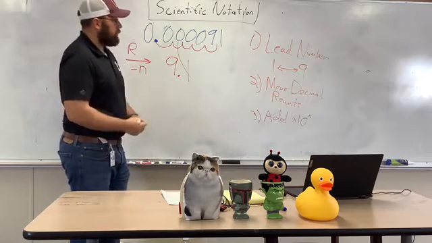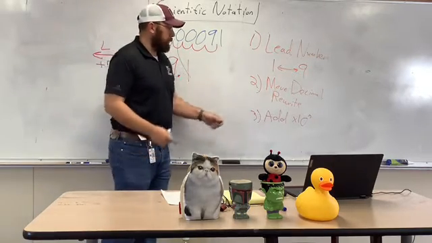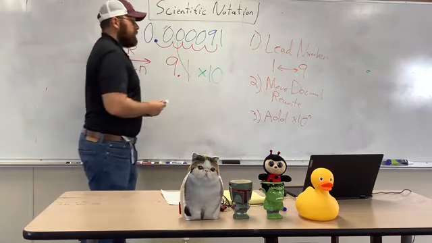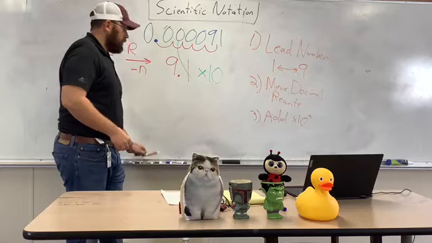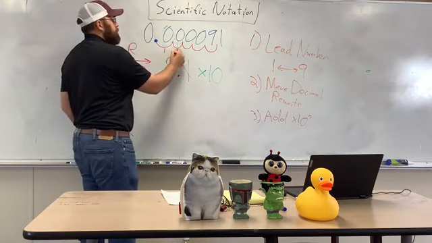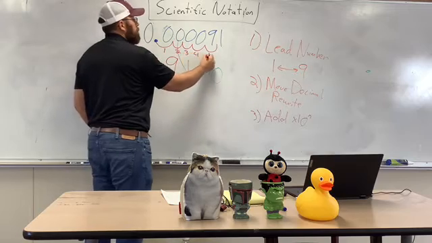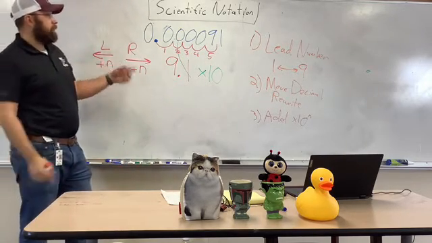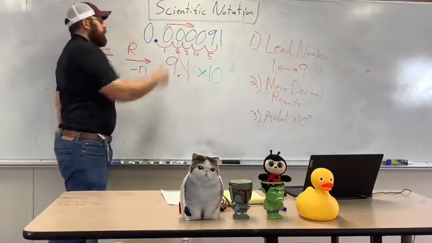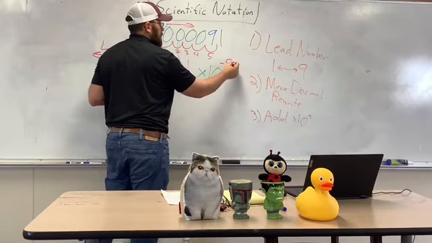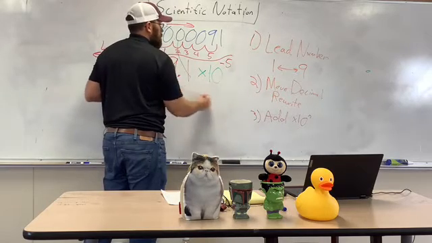Now, we did our second step, we moved the decimal and we rewrote. Now we have to add our 10 times 10, but to what? What exponent is it raised to? So we moved it 1, 2, 3, 4, 5 times. But is it positive or negative? We moved the decimal to the right, so it's negative. Negative 5. And that is our answer.